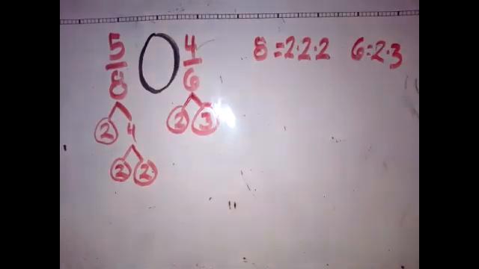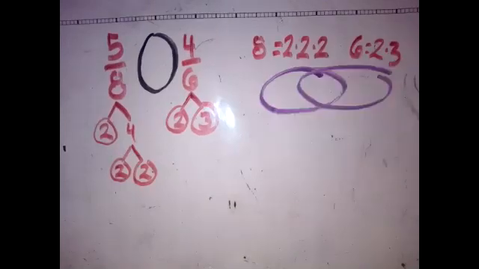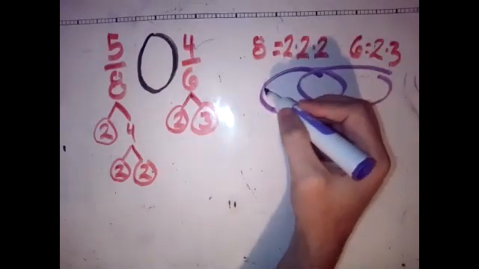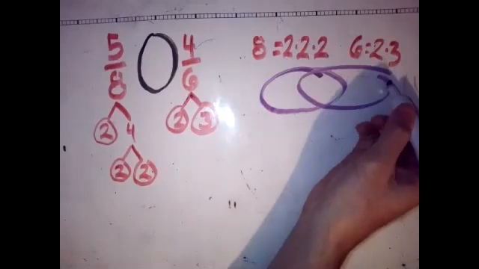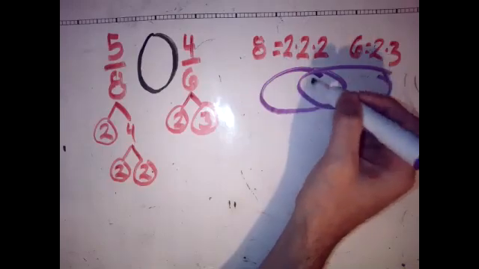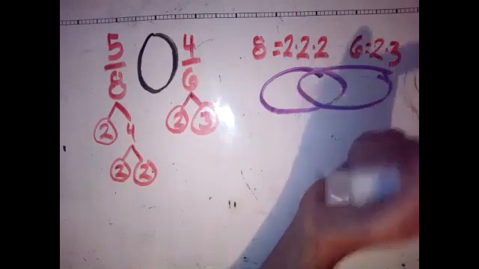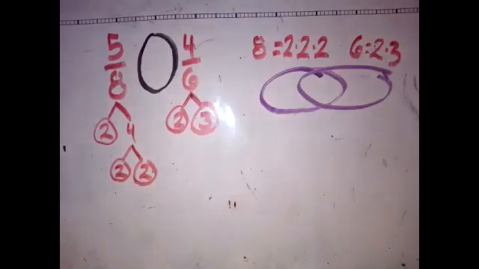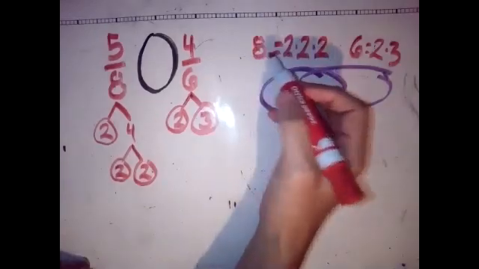And now I want to be able to figure out what is a common denominator. And more than just any common denominator, what is the lowest common denominator? And to do that, I like including a Venn diagram. Now, if you don't remember how a Venn diagram works, each side is going to be for the things that only show up in one number, while the center is going to be for the numbers they share. So I'm going to start and look for any numbers that I see that are shared between the 8 and the 6.